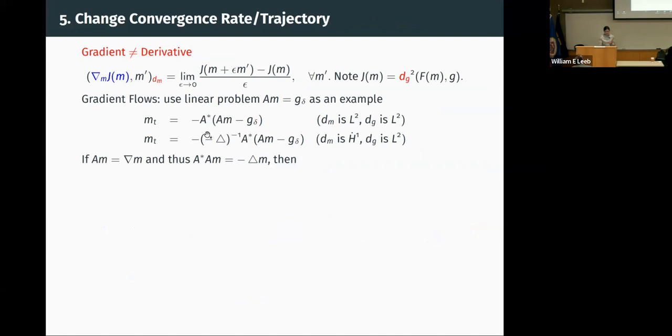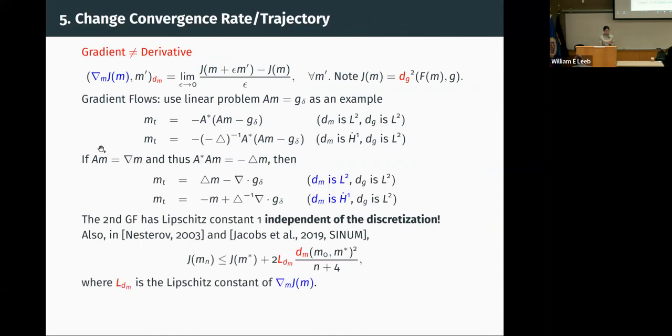So this is basically where I try to say the gradient is now the derivative. One quick example is you can have the objective function being L2, so the metric spaces for the data are both L2, but for the parameter space, one is L2 and another is H1. That's where you change DM. But when you change DM, you have two different gradient flow PDEs. If this A is a particular gradient operator, then for this particular application of the gradient flow, one of them gives you a parabolic PDE, but the other is linear. The second one is the best because the Lipschitz constant is 1, and it gives you the fastest convergence independent of the grid size. So this is achieved by a different metric space to talk about the gradient flow.